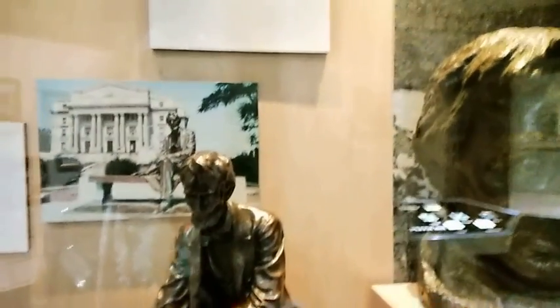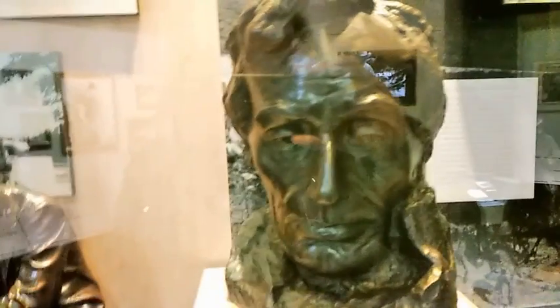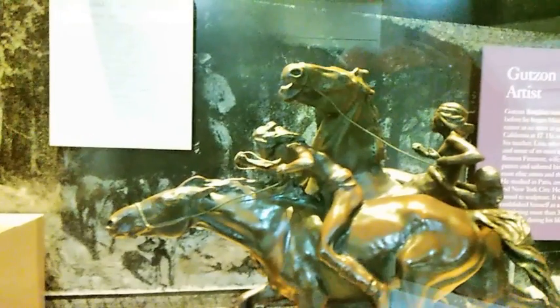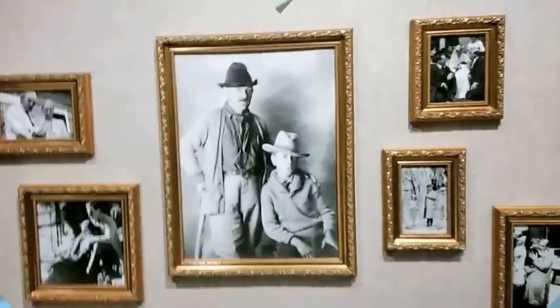Studio. Fordham created a 1/12 scale model. Bronze sculpture of Lincoln. Lincoln's bust. Adolf somebody or other.